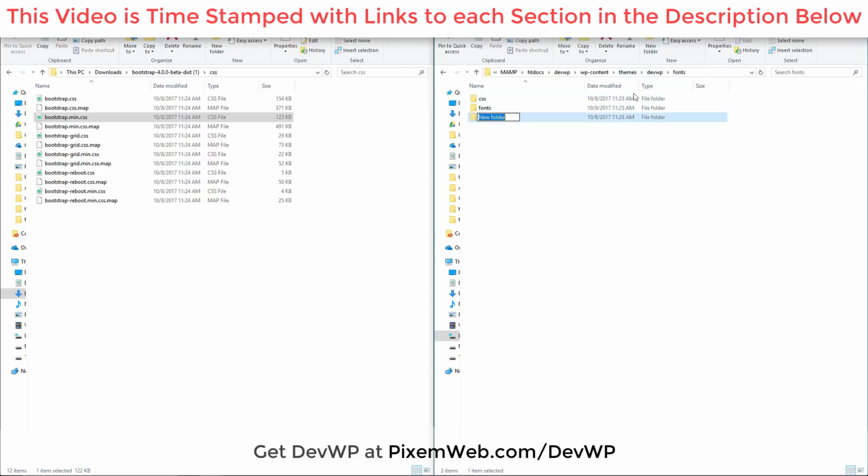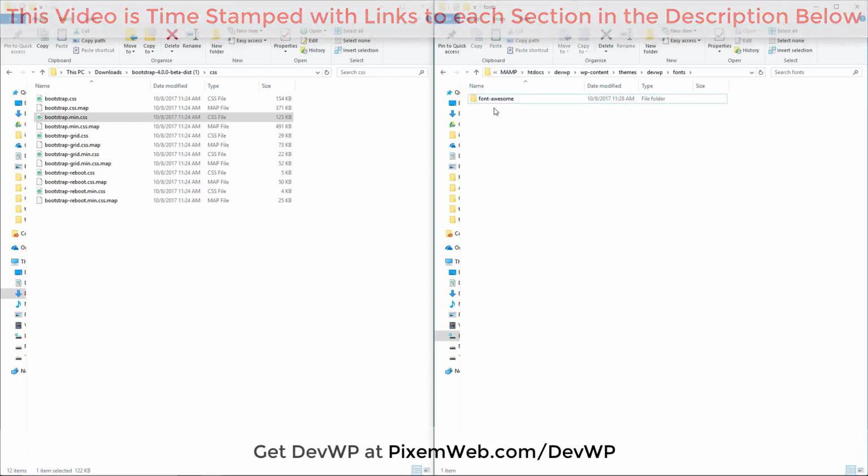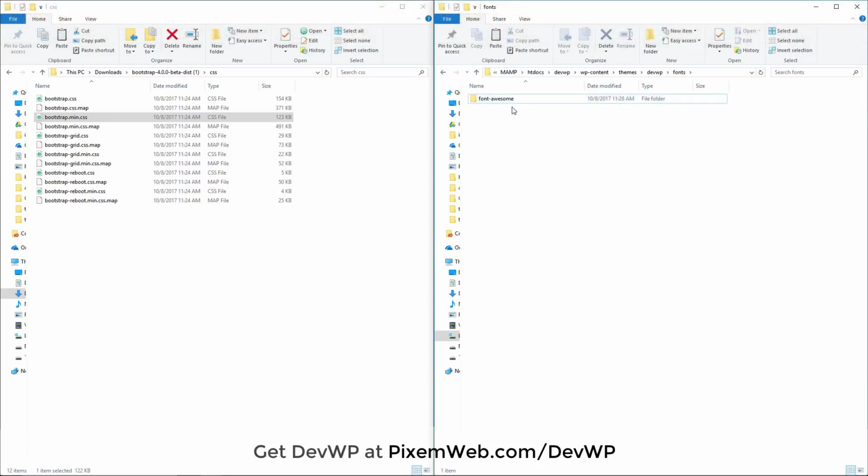And as a matter of fact, what I'll do here is I'll create another folder and I'm going to call it Font Awesome. And then I'm just going to drag this font folder inside there and the CSS folder inside there. Now, the reason why I'm doing this is because at a later point, we might utilize some other fonts, or maybe we'll utilize some SVG files. And that way we can separate them into their separate folders. Alright, so that looks good. In our source folder, we have our JavaScript folder right there, and we have our files there that we need.